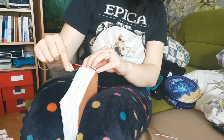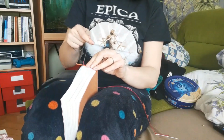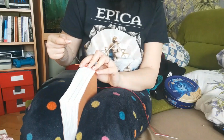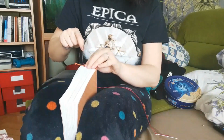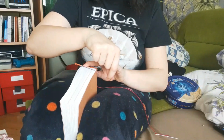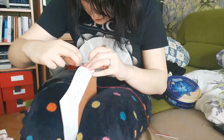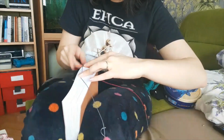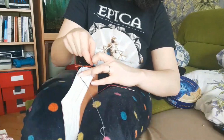Should I do it again? Yes, once more. From the end side. You end up here behind, so the thread is towards you. And now, oh yeah, now from the start. Okay. And now wrap it around it. Yeah. Sometimes you have to help it a little bit and hold it with your finger. Okay. Now take this, and you have to wrap it under the core from the start towards the end.